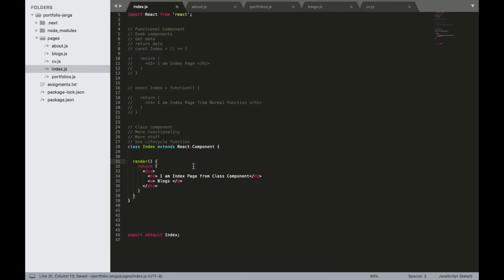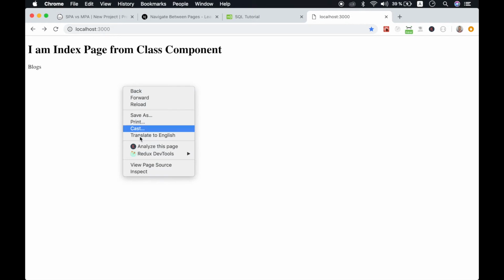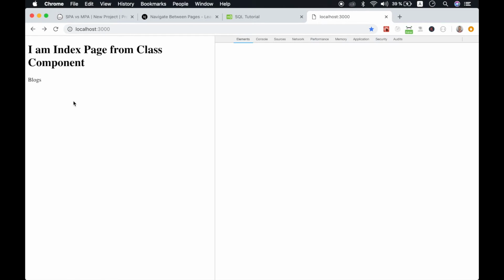Or you can use React fragment. So you can use React.Fragment. All right, React fragment, and here let's save everything, let's go back. And it's working as it was before. Amazing. So what is the difference between a div and React fragment? When you write React fragment, you will not see this element inside of your DOM.